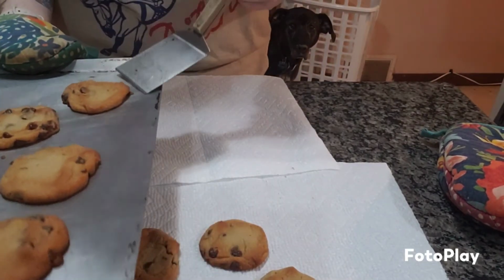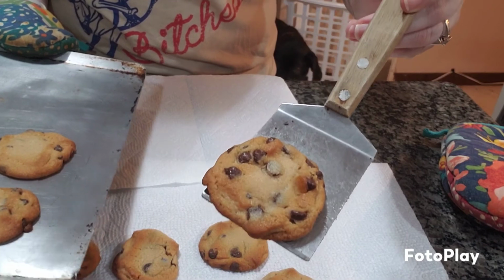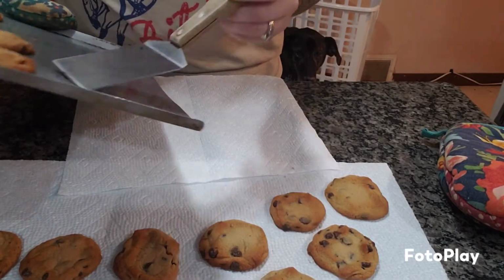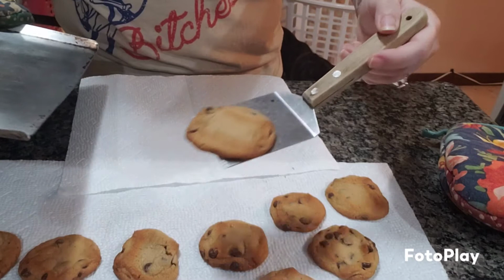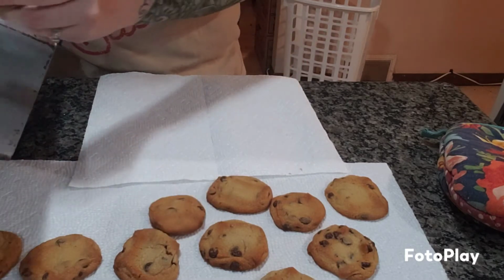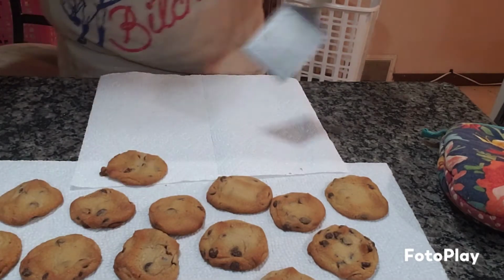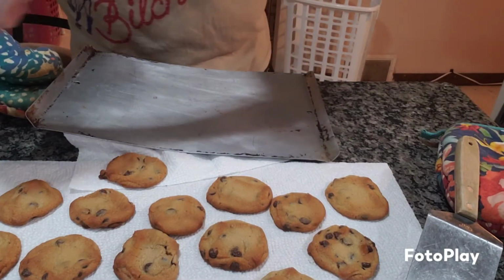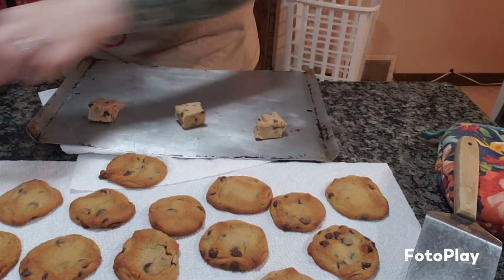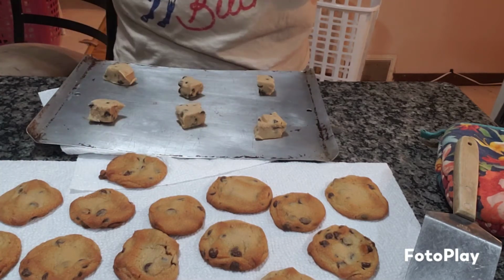Granted, they are the smallest of the cookies that I've made so far. But that means you just have 2. Like, look at this guy. Look at all those chocolate chips. Yum. There also are some that are lighter on the chocolate chips. So if you like chocolate chip cookies, but not so much chocolate, there's some good ones in there for you too. Okay, this is still warm, but like I said, I have 6 more pieces to toss on here. They'll be fine. Get those in the oven, and then we will be done baking all of the Great Value chocolate chip cookies.